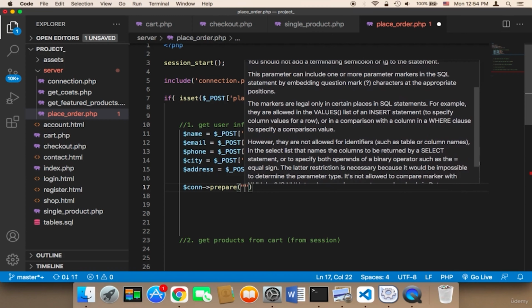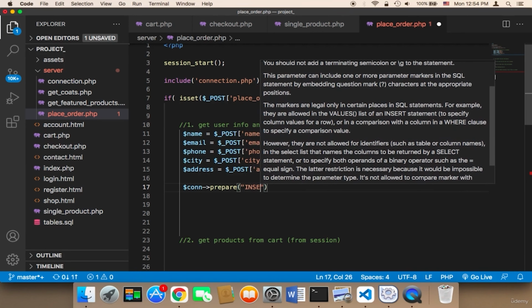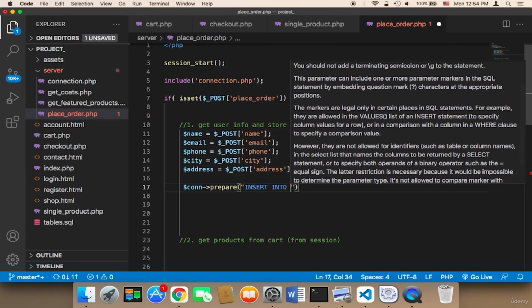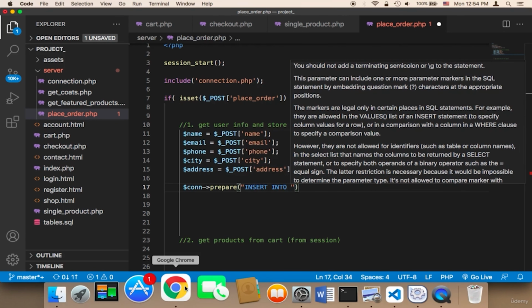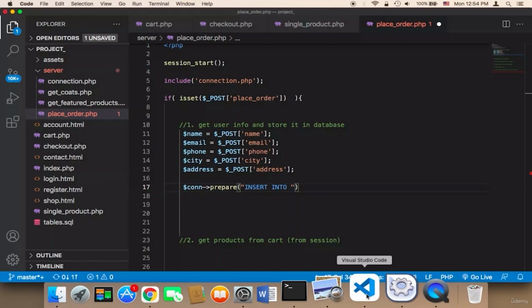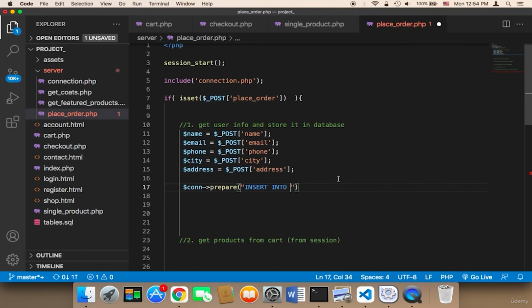The statement is insert into the orders table. I'm going to say here insert into orders.